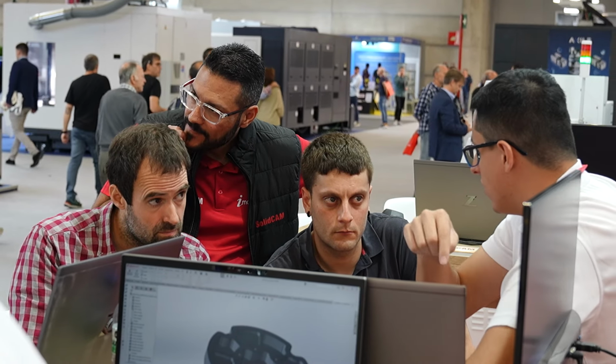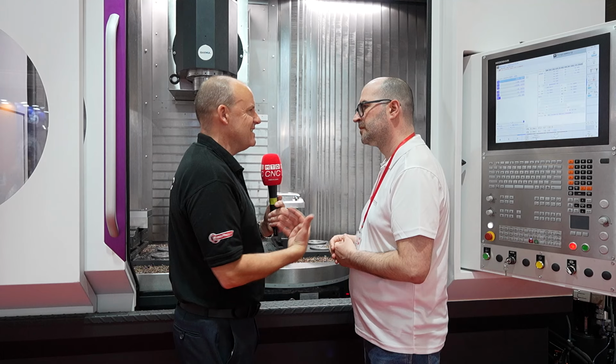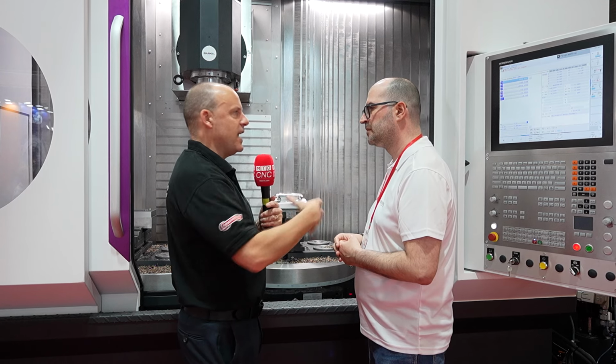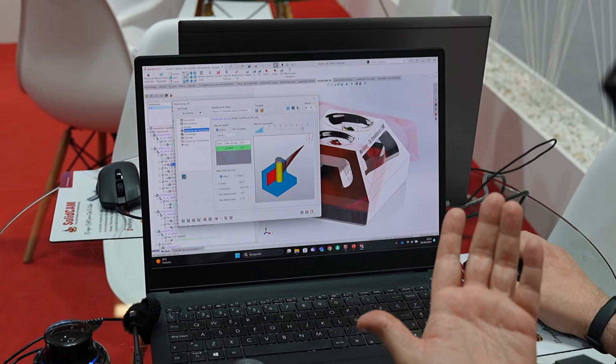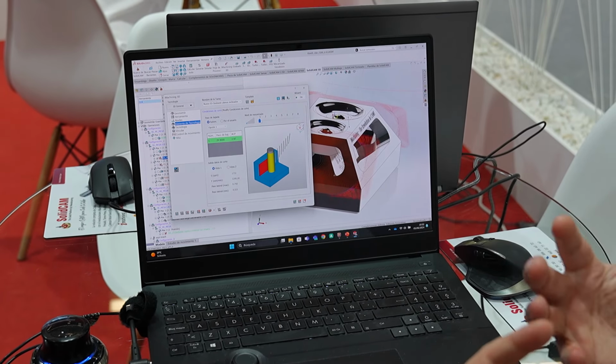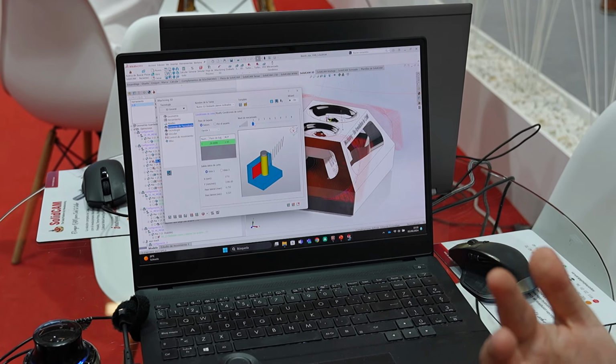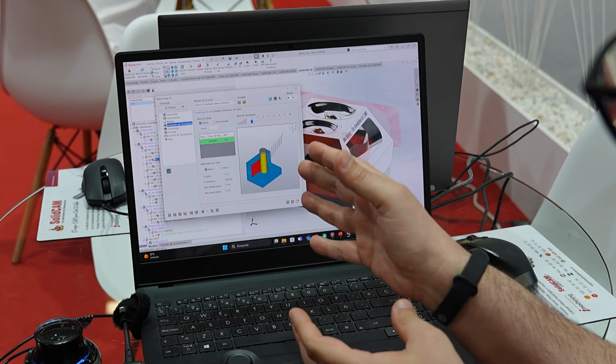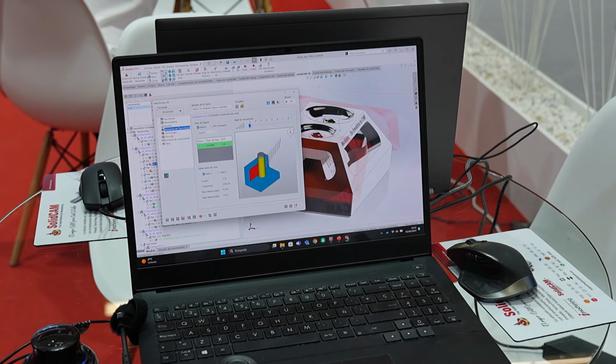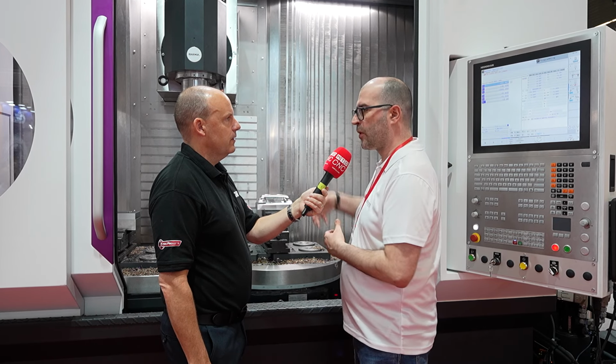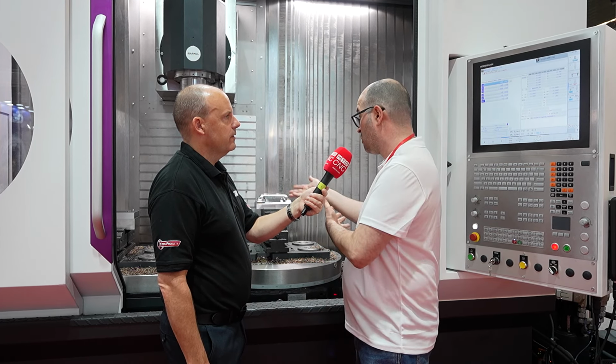So how does it decide, though, what tool paths to take? I mean, is it taking into account the material, the tools that you're using, the power of the machine? Does it take into account all of these factors? Yeah, it can do it very simply, because we have tested in several machines with several materials, several tools, so you can be safe when you program any part with iMachining.